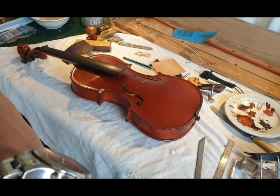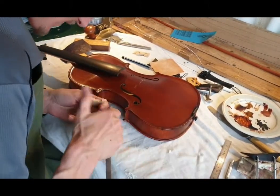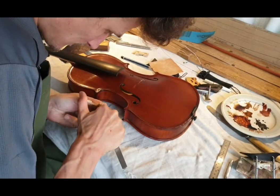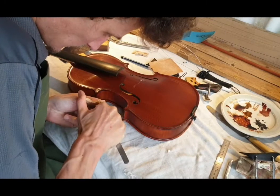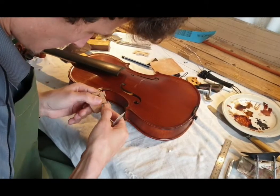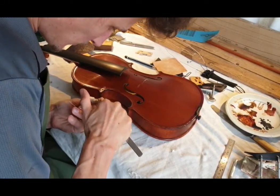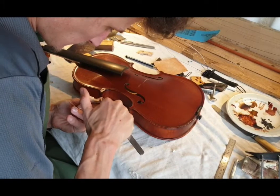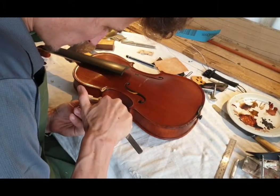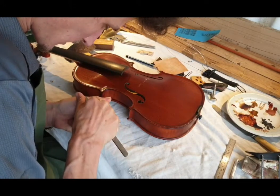Swing this around a little bit so you get a little bit of me as well. So I'm looking at fitting the feet as well as removing a bit of material off the feet, just to drop the overall bridge position down slightly to meet the heart. So that heart drops slightly.